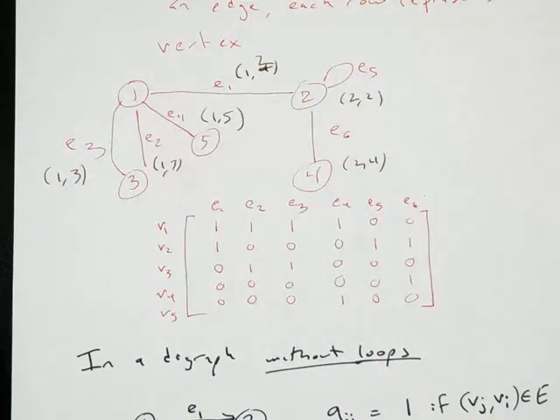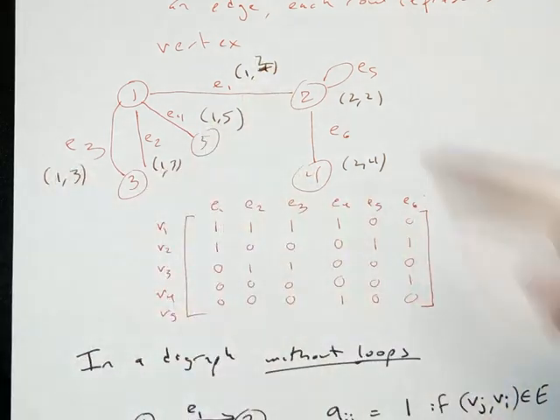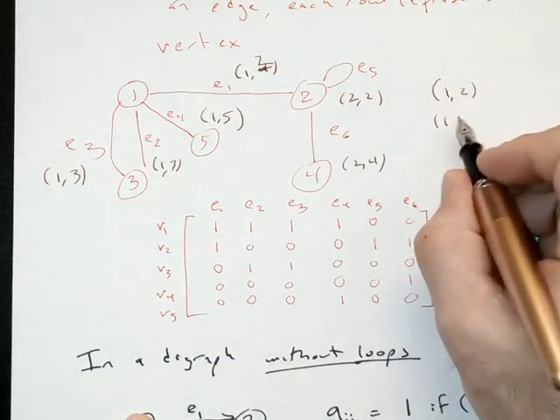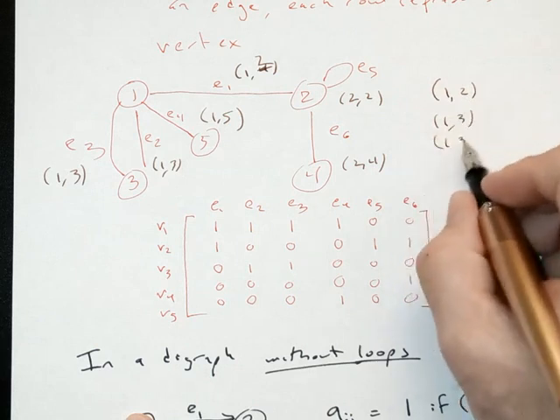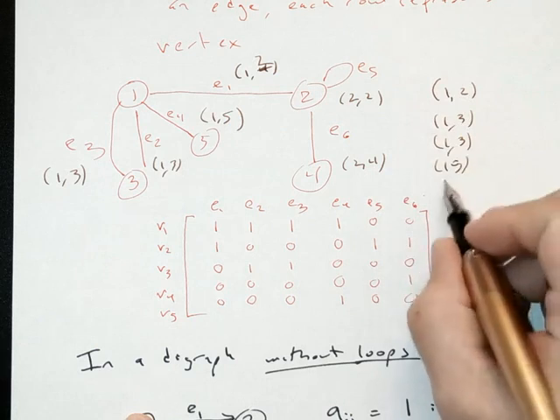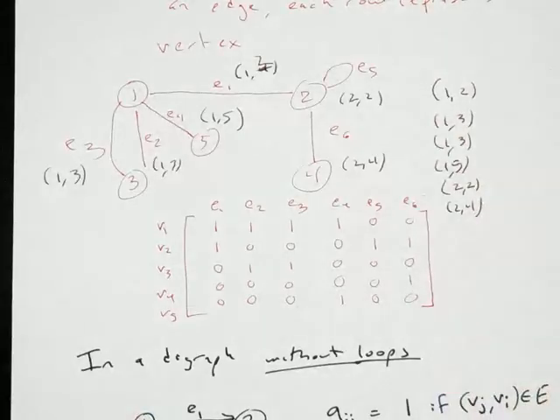Here, because I have ins and outs, listing them as ordered pairs makes more sense. This is 1, 2. This is 2, 4. This is 4, 3. This one is 3, 2. And these are both 3, 1, right? Helps if I can read my own handwriting.